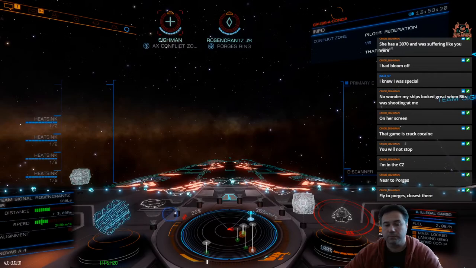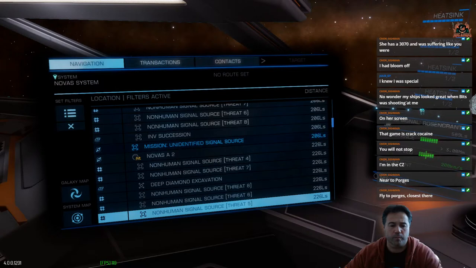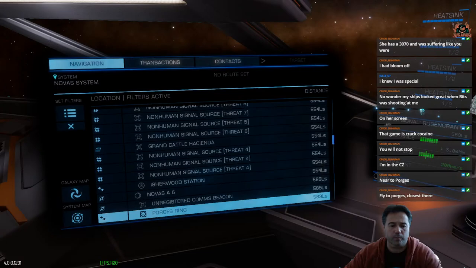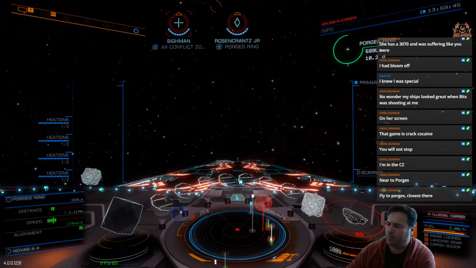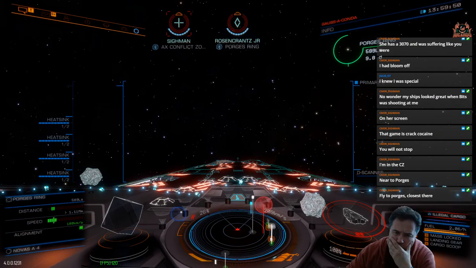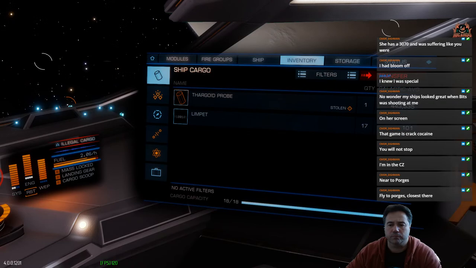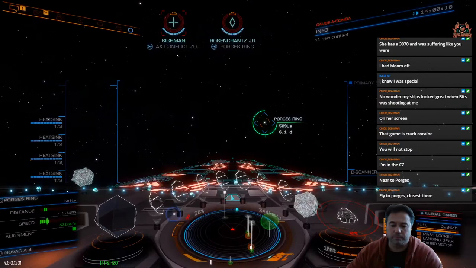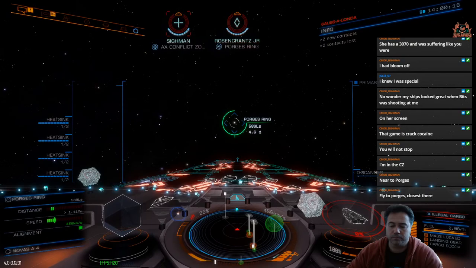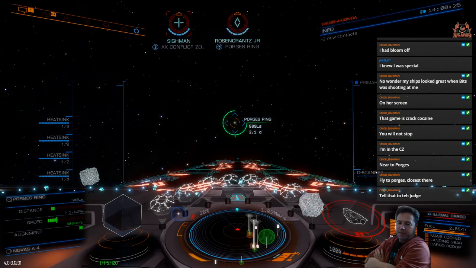Yeah. Okie dokie. Back we go then. Oh no, I've got illegal. How is it illegal cargo? It's a Thargoid probe. I didn't think they were illegal. And it's certainly not stolen. I just picked it up. Since when have these probes been illegal? Tell that to the judge. Yeah, here comes someone to interdict me.